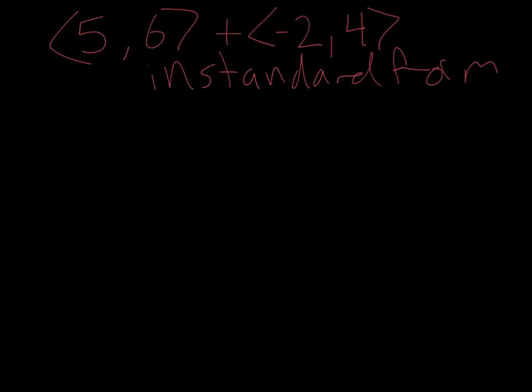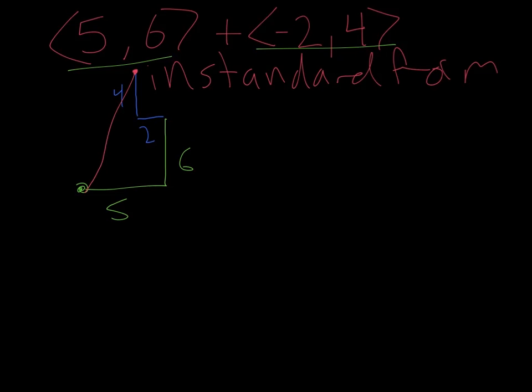Okay, so let's do one example just to put it into practice here. I'm going to take the vector 5, 6, and I'm going to add it to the vector -2, 4. So, in practice, what it's going to look like just as a picture here, 5, 6, meaning I go to the right 5 and up 6. And then I'm going to go left 2 and up 4. And ultimately, the only thing I'm looking for is start to finish, what's the angle, and how far.